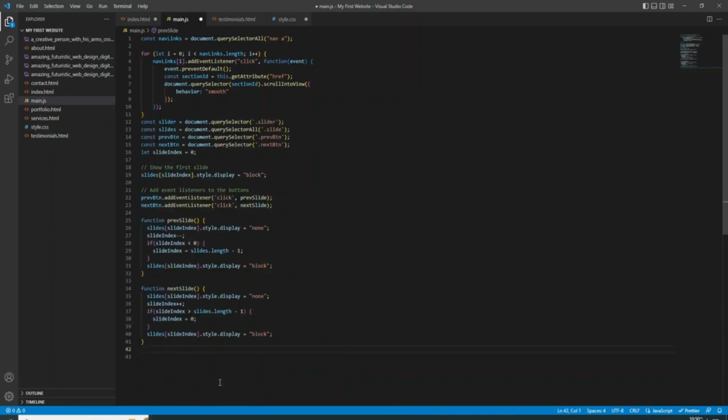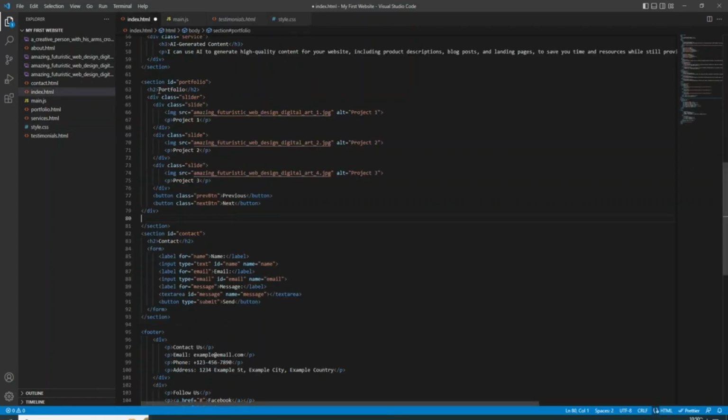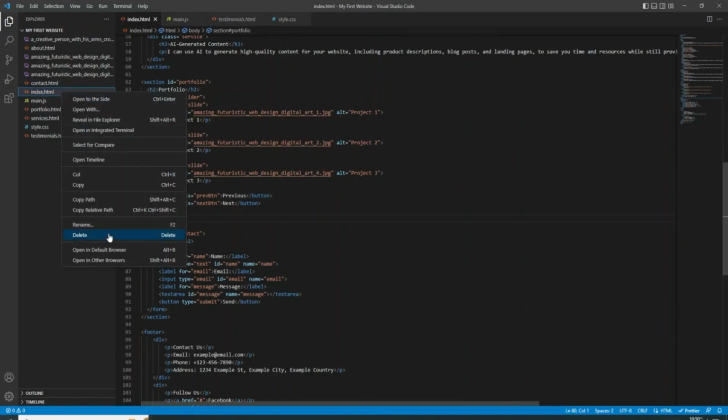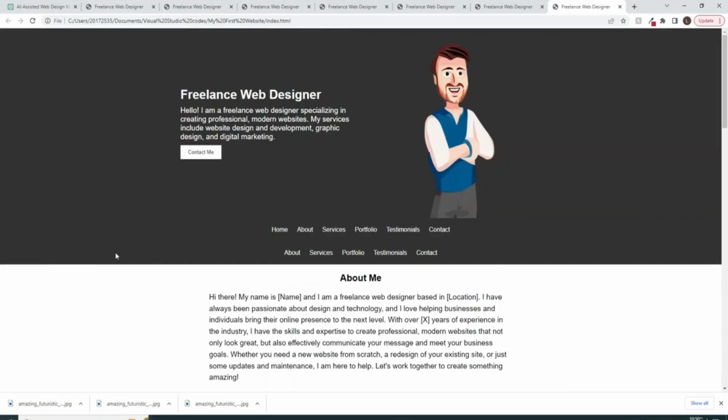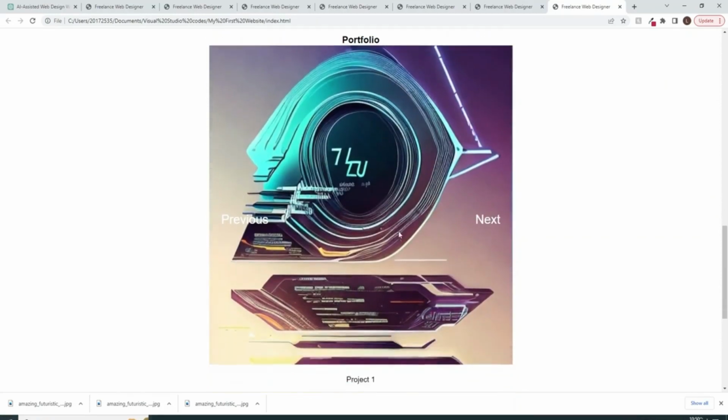And let's paste that and then let's hit Ctrl S and then let's also go to the other files, the CSS file, let's save that one as well, and the HTML file, let's save that, and then let's go see if this worked. So let's scroll down and here we go.